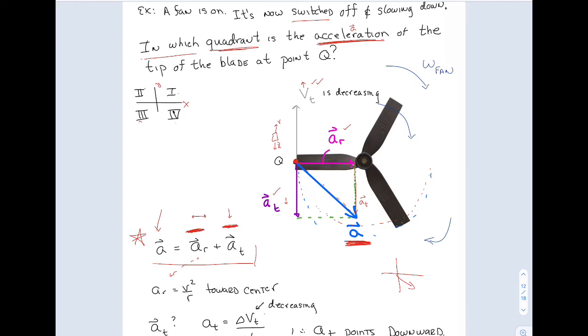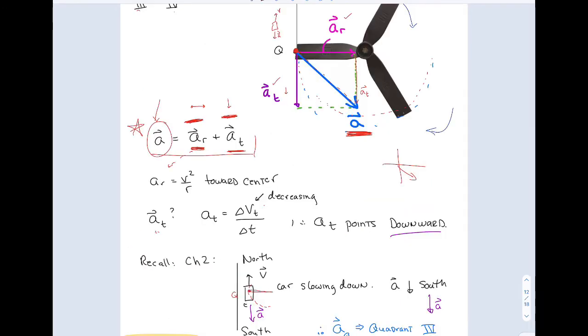So you just have to be really careful in this chapter. They ask you to find the acceleration, they mean that thing. And now there's two accelerations. There's the inward one due to moving in a circle, and the tangential one if the spin rate is changing.